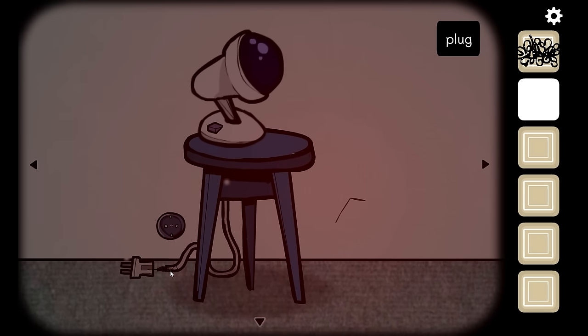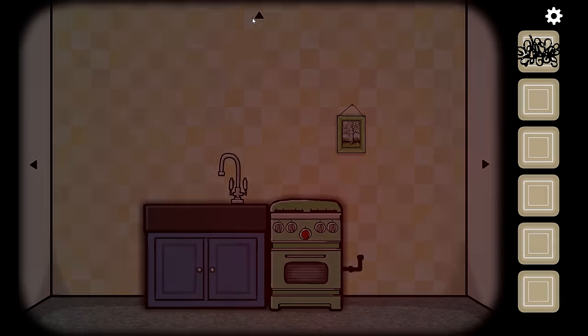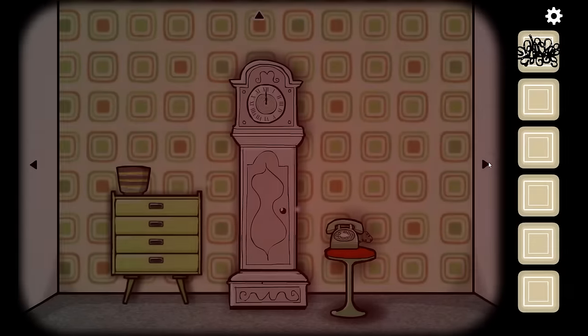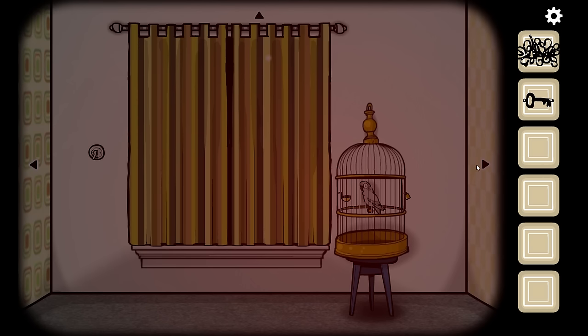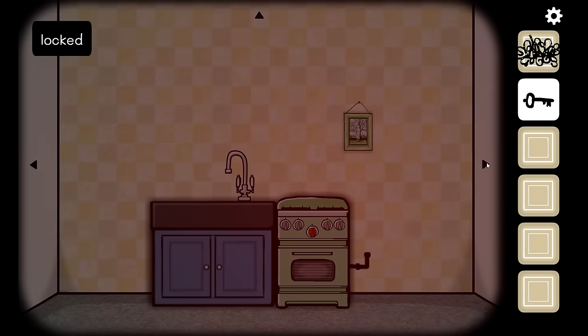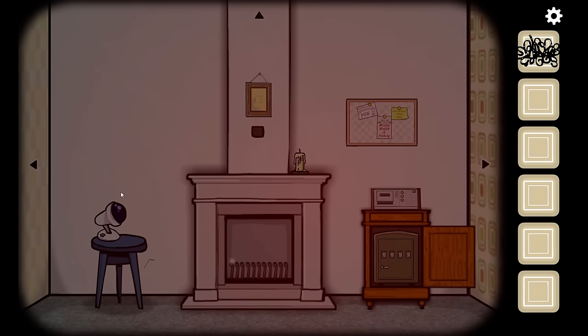Alright, what's up with you? Oh, okay, we need... Can I wrap it together? No. So we need something to connect that to that. Okay. Let me look up. Light switch. Key. Do I let the bird out? No, wrong key. Okay. So then I'm guessing it's for that guy. Okay, we got a 4-digit code.